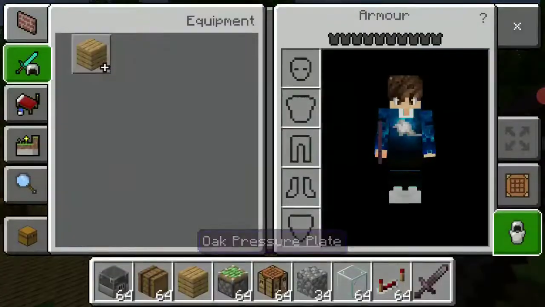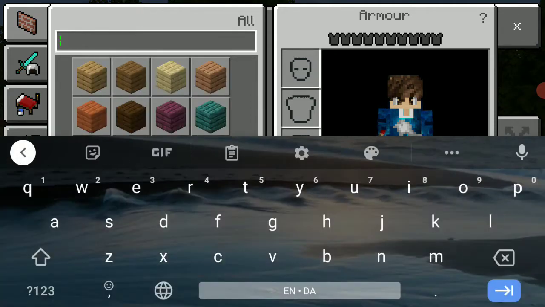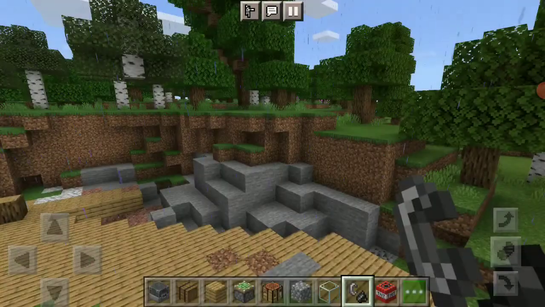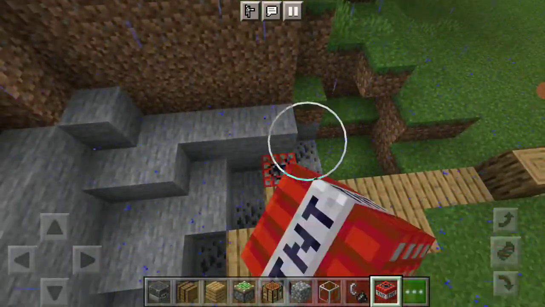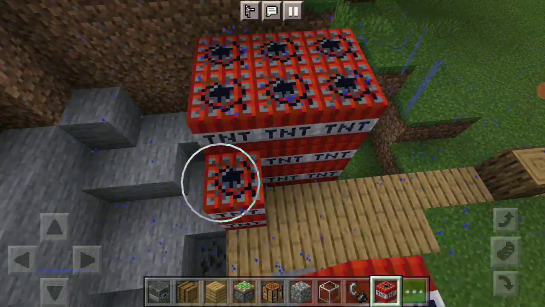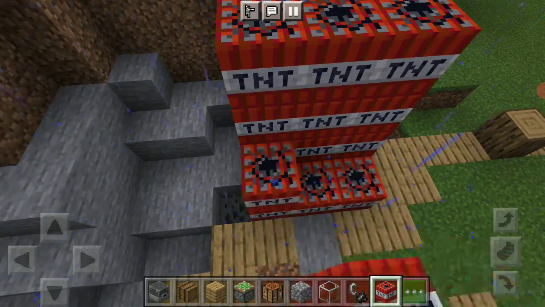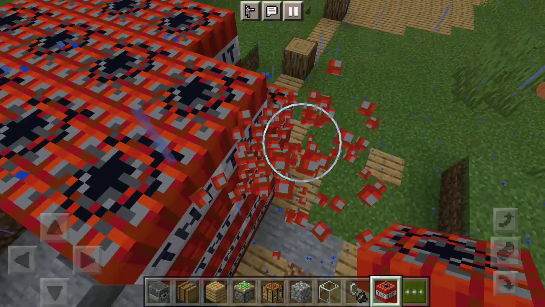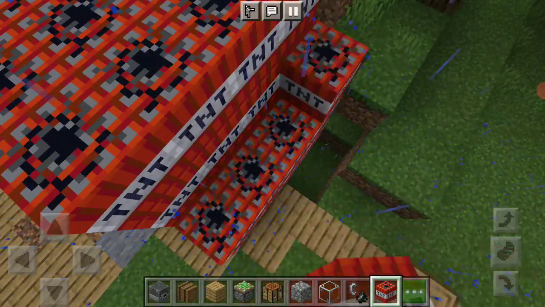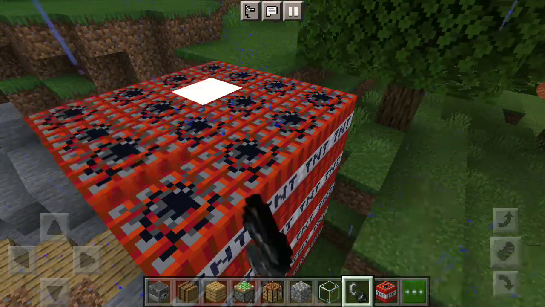Let's have some fun and blow some things up. Because that'll be very fun to blow things up. Let's search TNT. There we go. And some flint and steel. Let's make a huge area filled with TNT like that. A ton of TNT like that. Then more here. Like that, just boom.